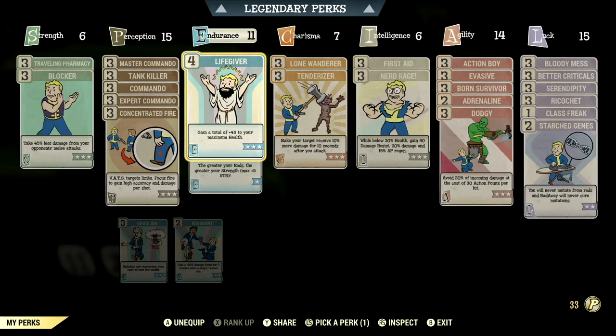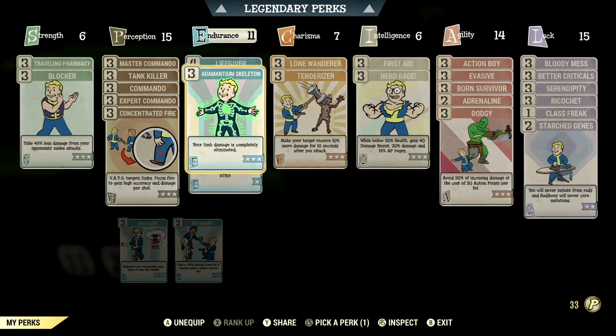Then over in endurance, we have some defense. We have Life Giver. Gain a total of plus 45 to your maximum health. Very, very handy, especially being high health. Then we have Adamantium Skeleton. Your limb damage is completely eliminated. I have it completely maxed out, so that's what that does.